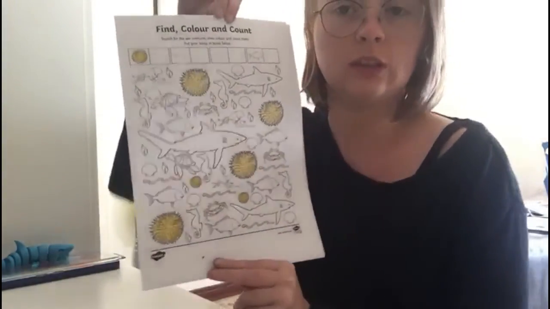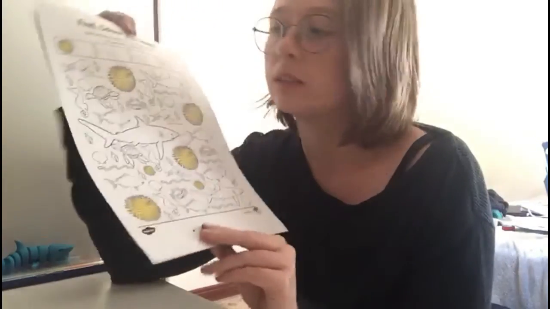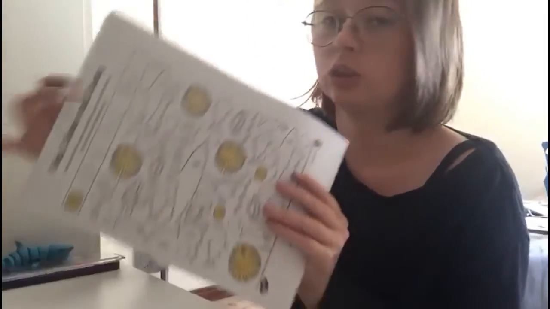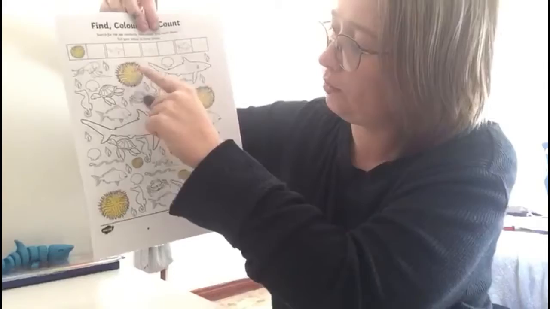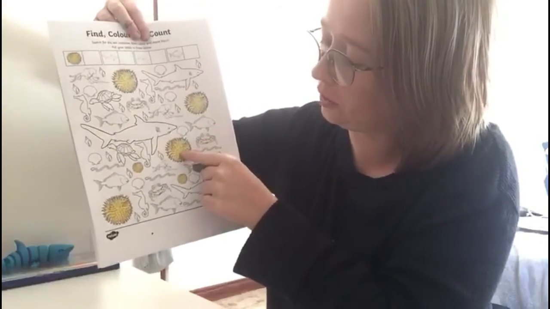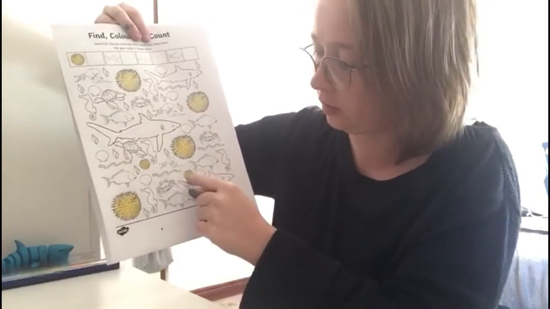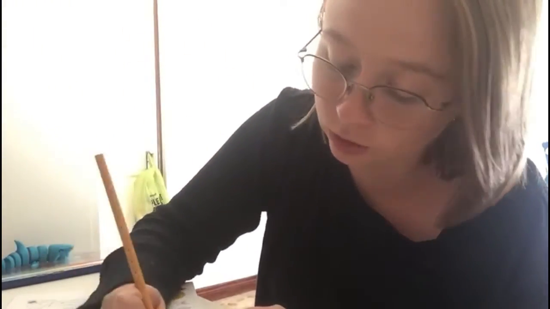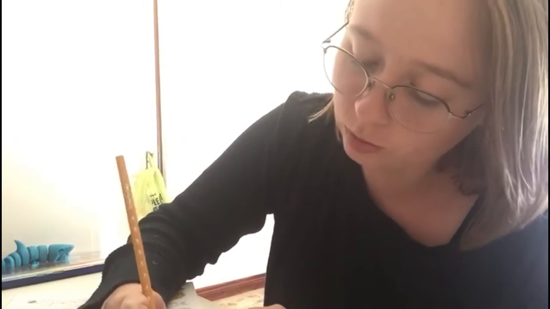Okay, so when you've colored in all the fish, you'll see they stand out. That's why it's nice to pick one color for one fish, and then you count. So you count the fish in the picture. So let's count together. There's 1, 2, 3, 4, 5, 6. So then when you have your 6, you can take the same color you colored in with and draw a 6 next to the fish in the top row. And there you have it.